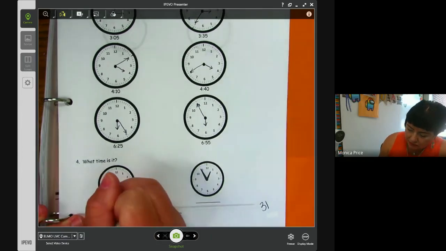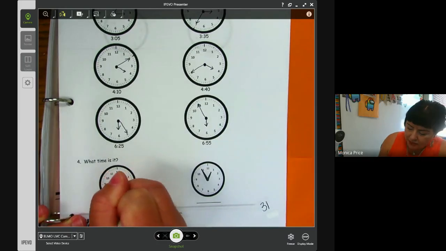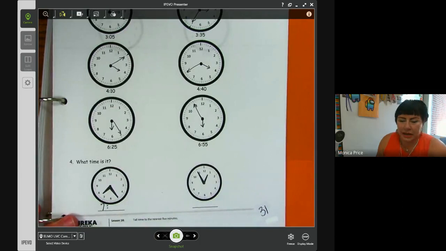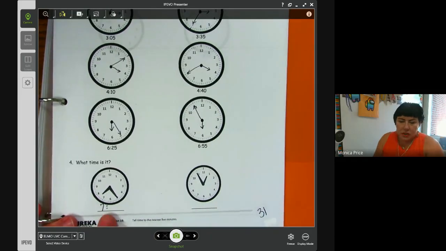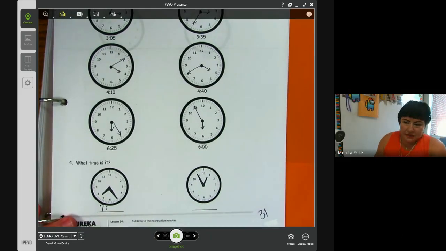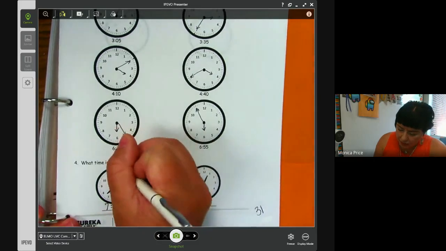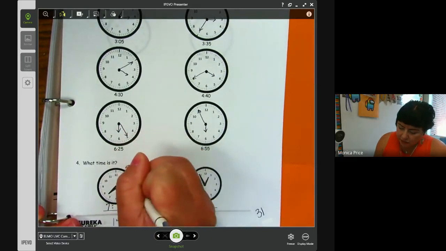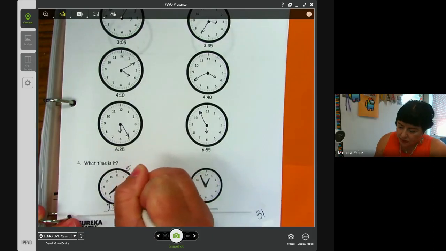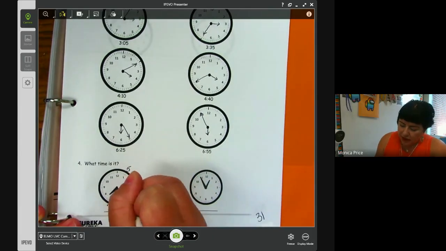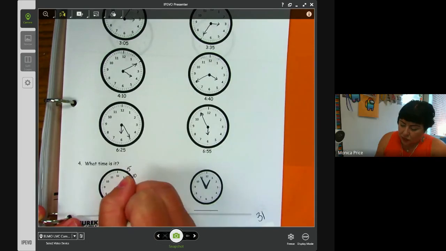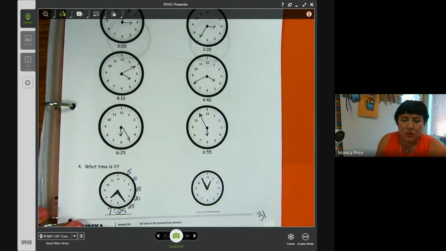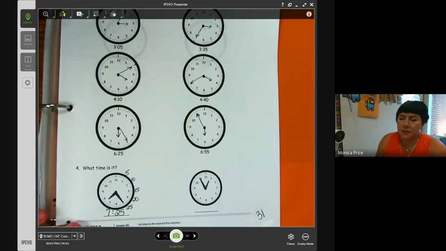So we're going to put 7 o'clock, and then the 2 dots, which is a colon, also something we use in writing. So we're going to put a colon, and then this is where we're going to count by our 5s. So I'm going to mark it on the side, 5, 10, 15, 20, 25. And I know that you all are very good at skip counting by 5s. So I know that this will be pretty easy for you.